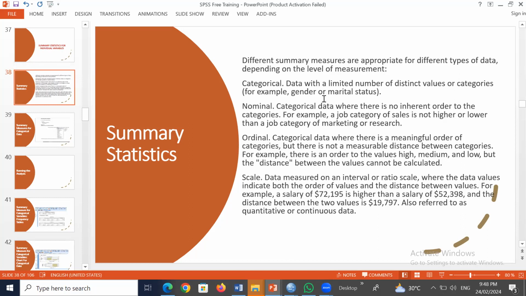Nominal variable is also a categorical variable, but you are not interested in the order in which they appear. It is categorical data where there is no inherent order to the categories. For instance, the job category of sales is not higher or lower than the job category for marketing or research.